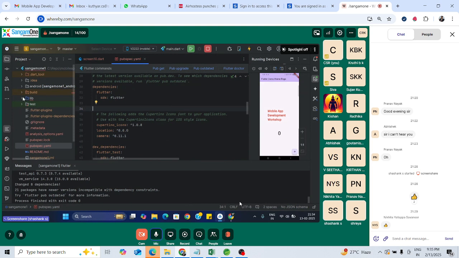I add it to pubspec.yaml. Please note, it has to be added to the pubspec.yaml file. I'll send it in the chat.